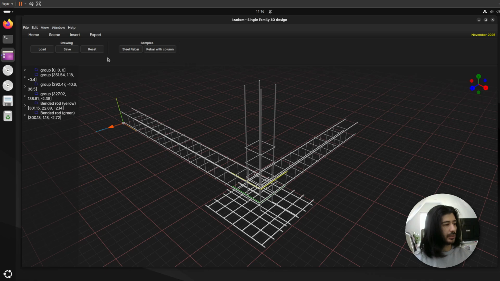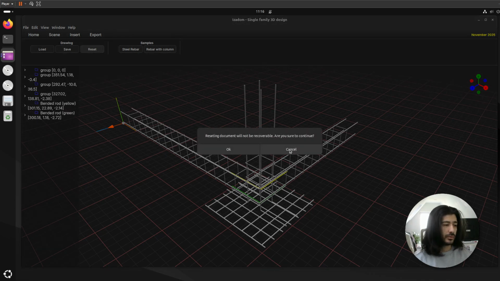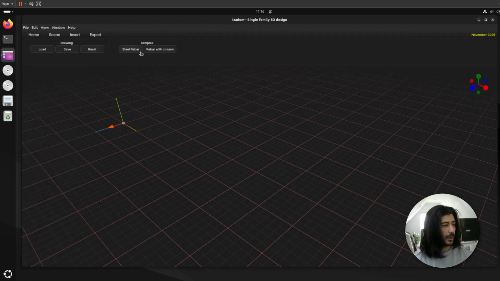And I'm really gonna go quickly through the tools which are available, not necessarily deeply into how it works or how it relates to the construction itself. So far, in the November version, we have the home menu, scene, insert, and export. The home is a little bit self-explanatory. You have load and save, so you can save your scene, what you have created, and then load it again to continue working on it, and reset, which basically clears the scene of objects.